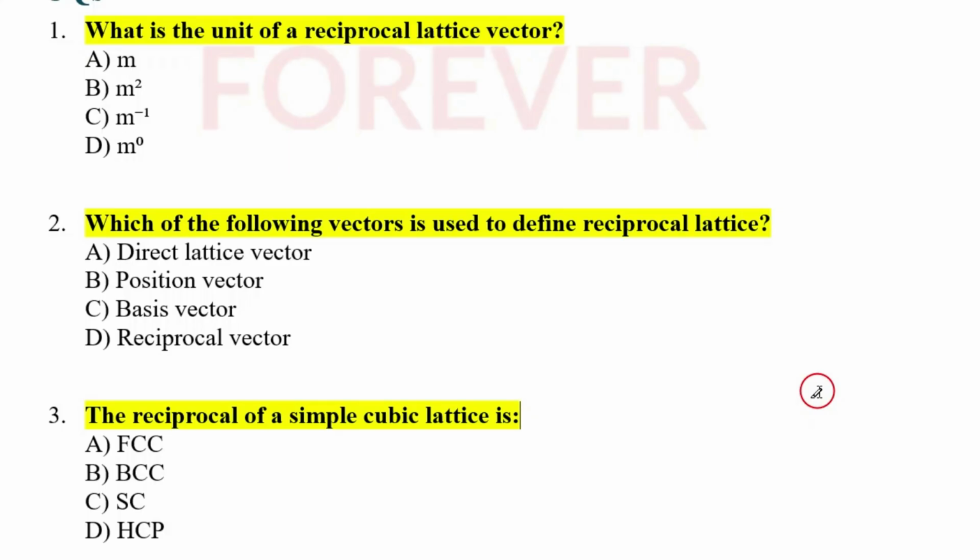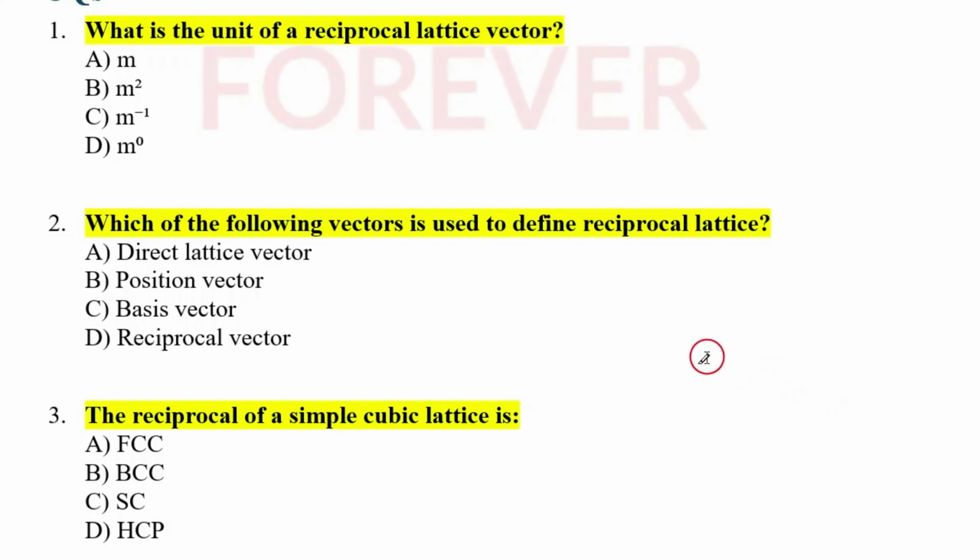So நான் சொல்கிறது ஒன்று தான், இது உங்களுக்கு தப்பாக இருந்தாலும் பரவாயில்ல. We have to take pen and paper. First question, we have to study what is the unit of a reciprocal lattice vector. Okay, we have to choose any one option, then finalize and check the key answer. It's okay, 20க்கு 0 கூட இருங்க, no problem. So in this way we have to improve ourselves day by day. சும்மா பார்க்குறதுனாலே no use. So we have to make practice and practice, then only we can achieve in the PGTRB.